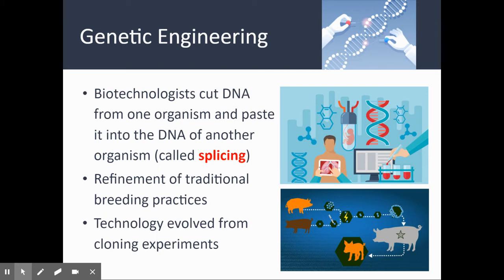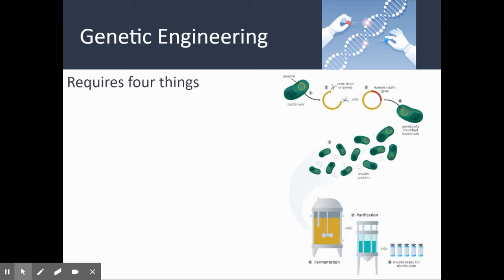Now, what ended up happening was, when people started looking at this, it was because of technology that we figured out from cloning experiments. And cloning comes from asexual reproduction, realizing that cells can make identical copies of each other. So the technology just kept building upon each other. In order to do genetic engineering, you have to have a couple of important things. The first thing you need is what is called a plasmid from a bacteria. A plasmid is a circular shape inside the bacteria that can be inserted into different bacteria. But you can also insert new DNA onto it and it'll uptake that DNA.